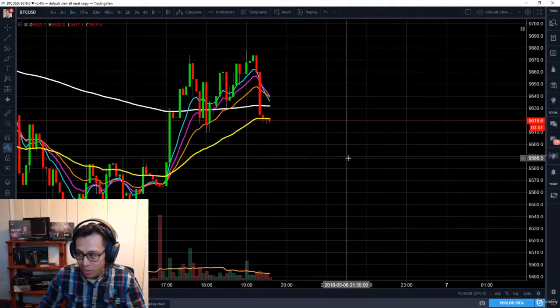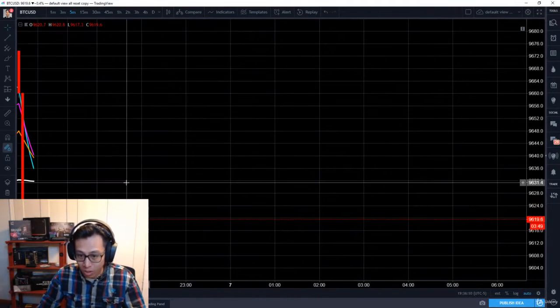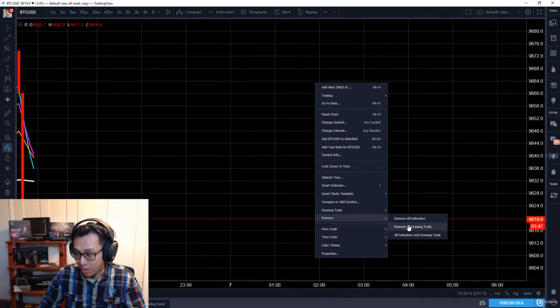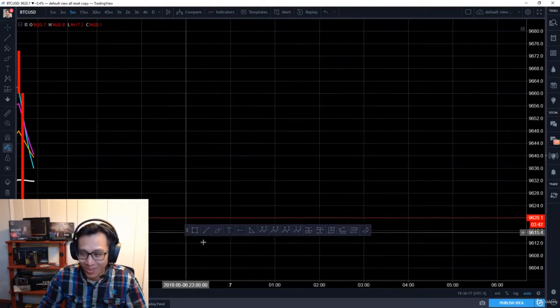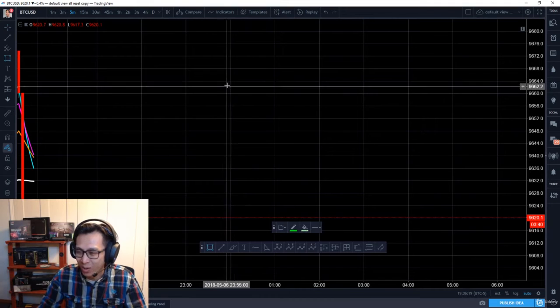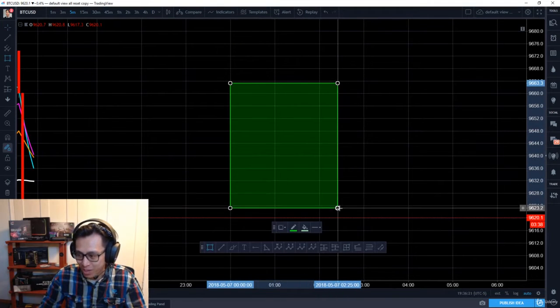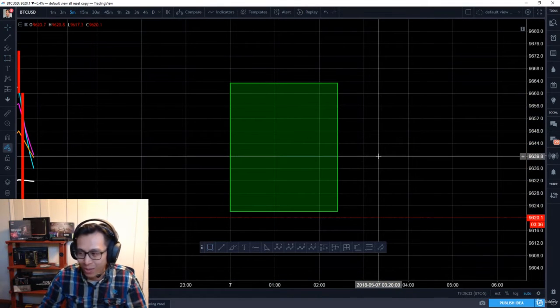So let's talk about candlesticks, guys, and what this means. We're going to go over it from the very, very beginning. I'm just going to assume that you don't know anything at all, okay? So we have a candle that's like this, right? As you all know, that is basically a candle, okay?